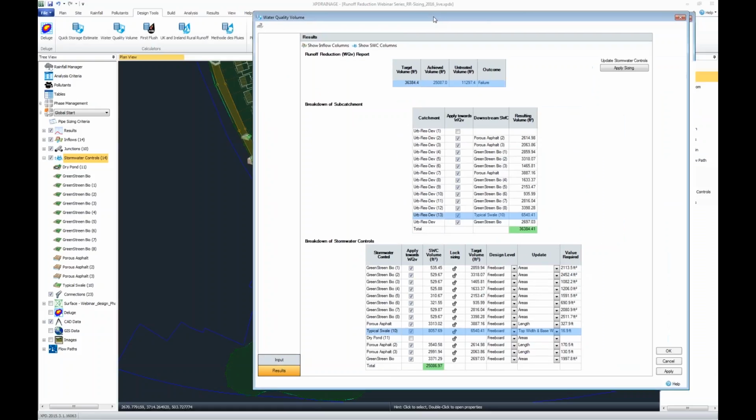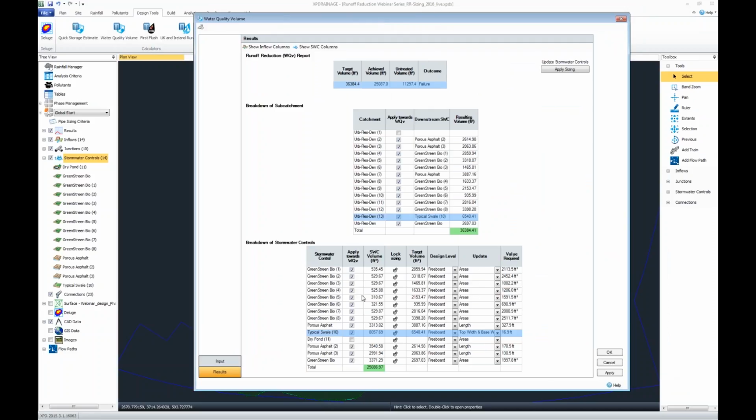We're not going to change the size of that swale. So what I could do is lock that swale: use it towards our goal, but don't change that size. Don't change the facility. So when we size this, you'll find we're going to be slightly over what we need to be, about 1,500 cubic feet over, as we'll find.